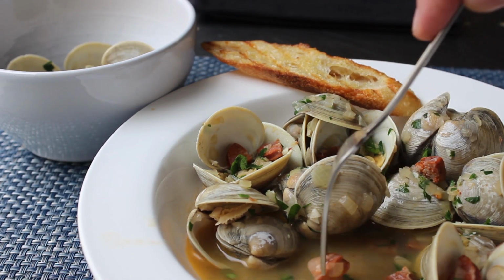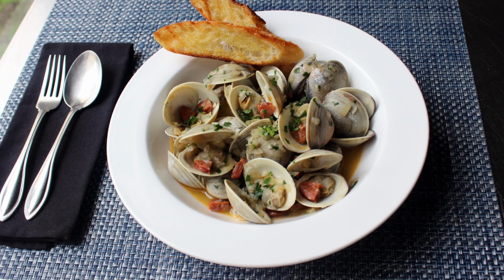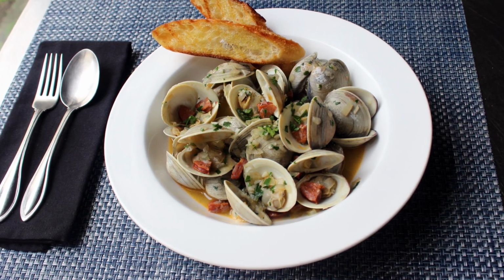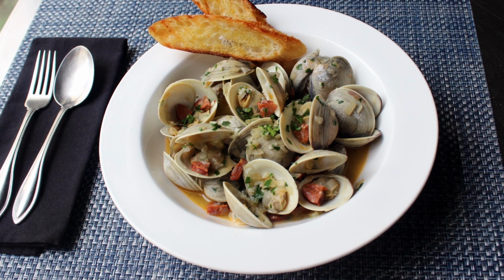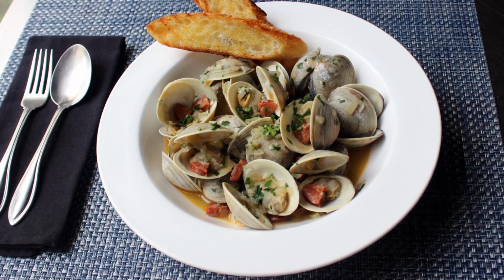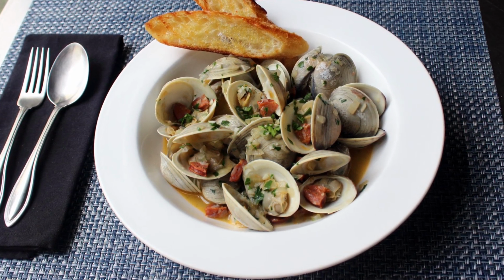But anyway, that's it. Chorizo steamed clams. They're delicious, fast, easy, gorgeous, and you only need a few ingredients. I mean, come on, if you need more good reasons than that to make a dish, I'm sorry, but you're being a little unreasonable, okay? So I really do hope you give these a try soon.